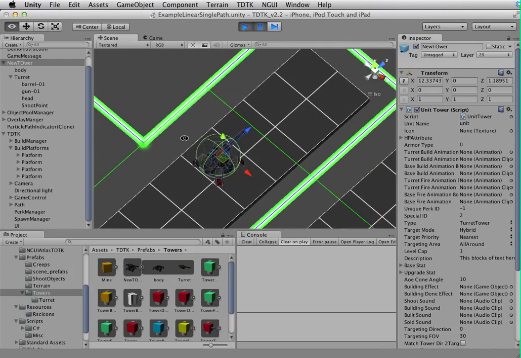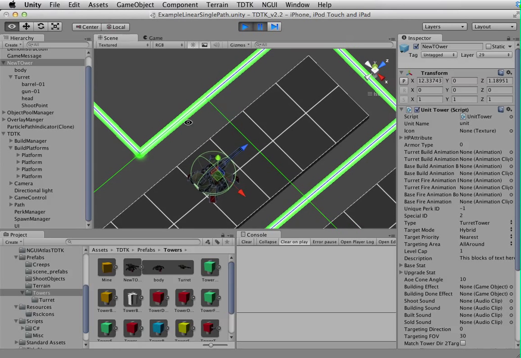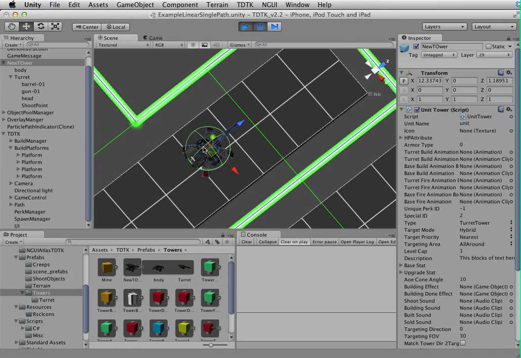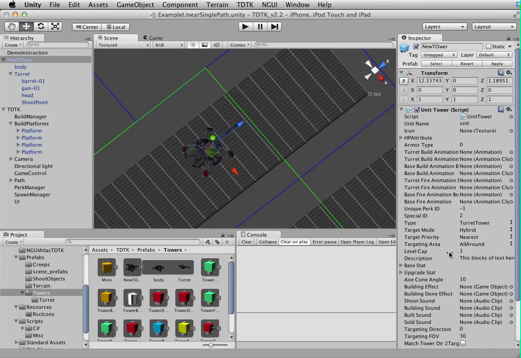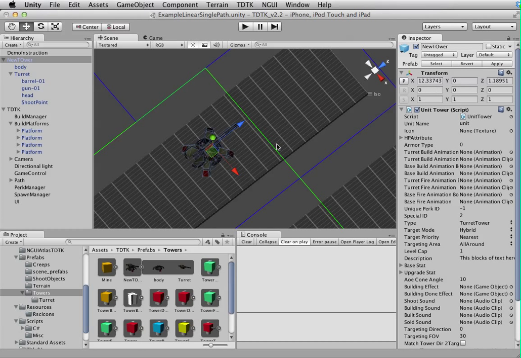Unless you have a pretty evenly distributed mesh, like this one here, so it works out rather well. If you have a heavily offset tower, like most of it's empty, then you're gonna have a problem. So in most cases, you will want to assign the collider yourself, but in this case, it seems to work fine, so I'll just leave that. And I think that's covered pretty much everything.